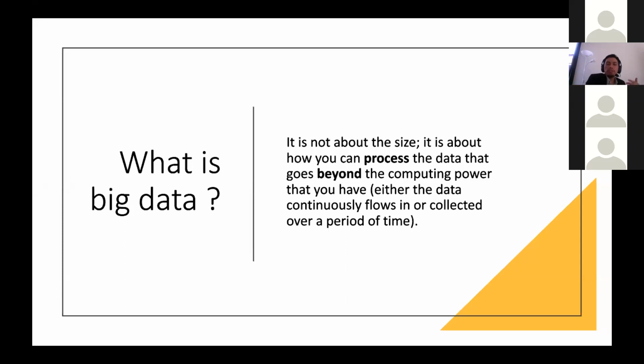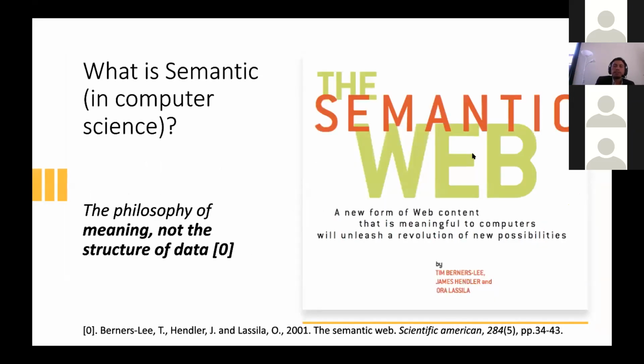And then let's talk about semantics. According to a very famous paper written by Tim Berners-Lee as the head author, with his colleagues in 2001, in this very phenomenal paper, Tim Berners-Lee said that semantics is the philosophy of meaning. So not the structure of the data, but the meaning.